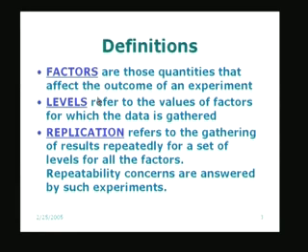So these two are very important, and in the design of experiments we will see that these are going to play a significant role. The third aspect is replication, or repeating the measurement. For example, here I have written that it refers to gathering of results repeatedly for a fixed set of levels for all the factors.